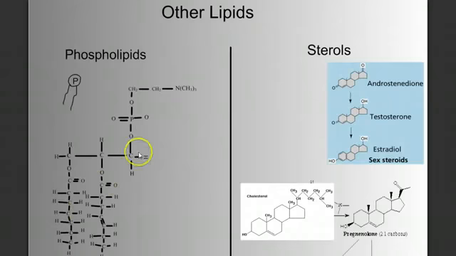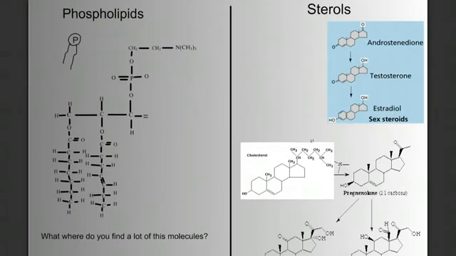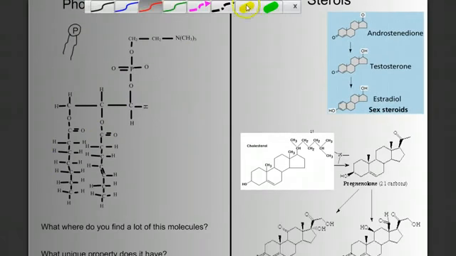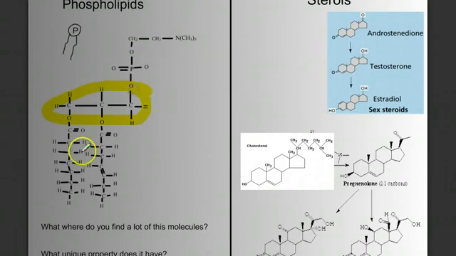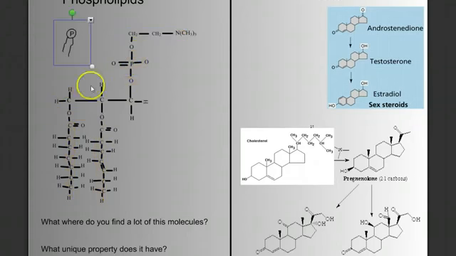Now some other lipids, we said lipids were diverse, are phospholipids. And a phospholipid, if you look at it closely, is not too different than a triglyceride. There's the glycerol base. Here are 2 fatty acid chains, but the difference is there's a phosphate group and an additional carbon chain up here. Luckily, we never have to draw that. We can just draw this model of the molecule with a phosphate head and 2 lipid tails.